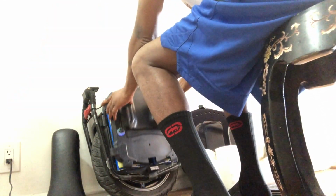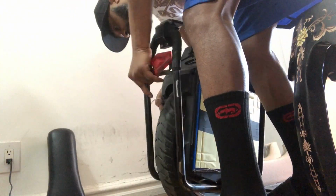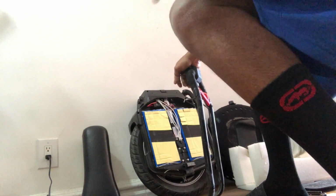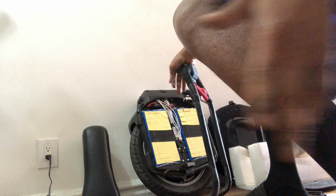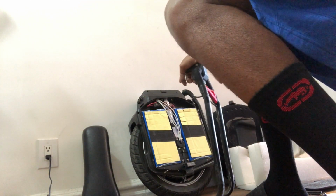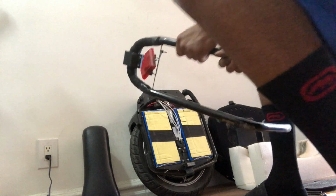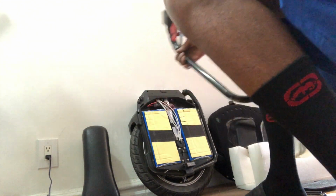I want to make sure I put these screws somewhere. I don't want to lose them. Okay. Whoa, what was that? Okay. Make sure I don't lose these screws. Coming out. Oh, it's out. Got it. Don't go anywhere. There's no really good surface around here for me to do any work. It's all wood, and I don't want to scratch the floors, and I don't want to scratch my wall up. So I might have to take this outside and just give it a quick bend. Not much. Just a slight bend forward a little bit, and I think I'm good.